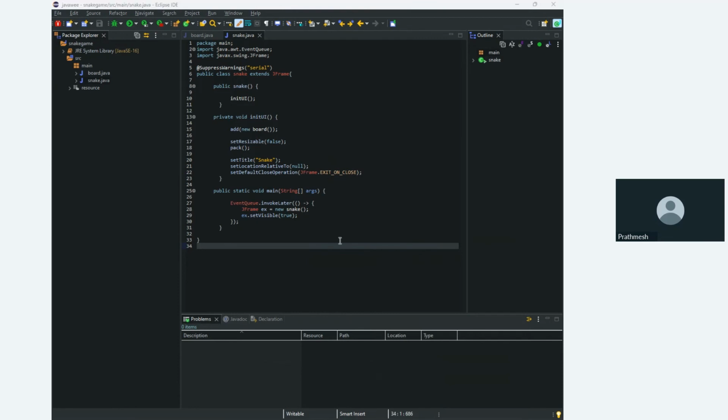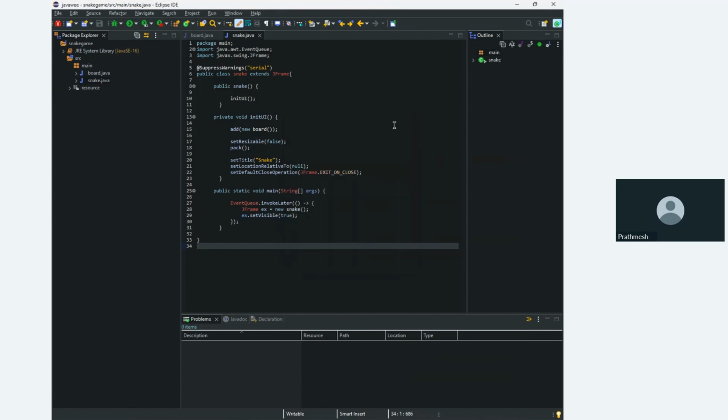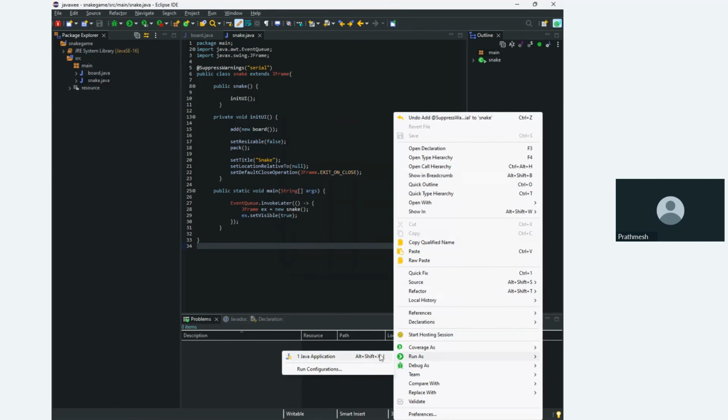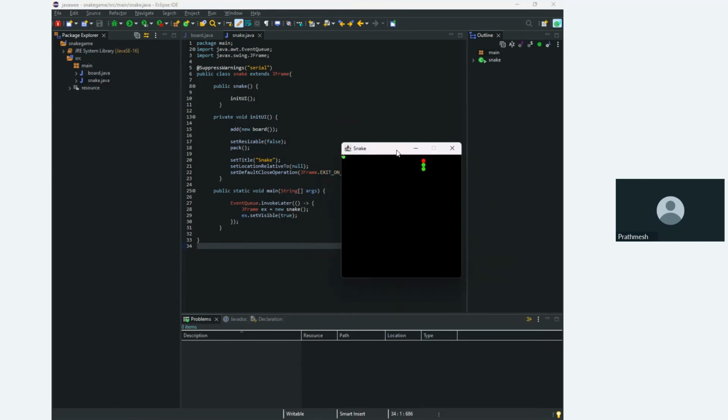Run Java application. See, I have it here. Then I will eat this. Let's go. Okay, game over. It needs a lot of practice. Let's try it again. Okay, game over again.